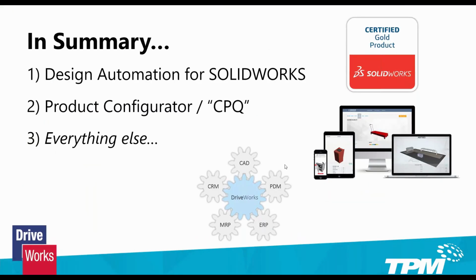I'll just point out again that what we're seeing here is 3 components. It's design automation, it's extending the design automation into that configurator type environment, and then everything else that's needed to very precisely control how all this works together. Now, not every company needs all this. In fact, some companies only use a little bit of some of these elements.